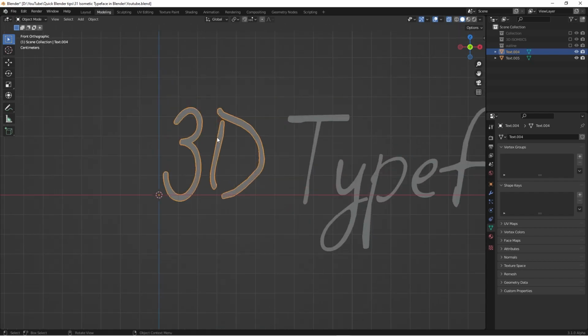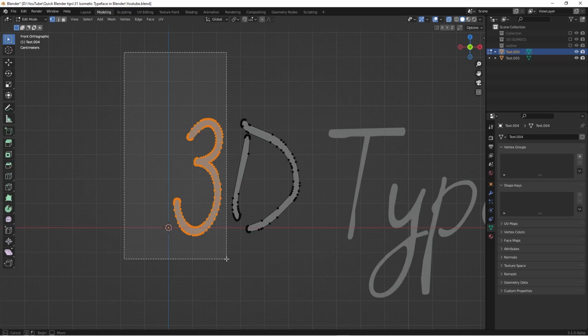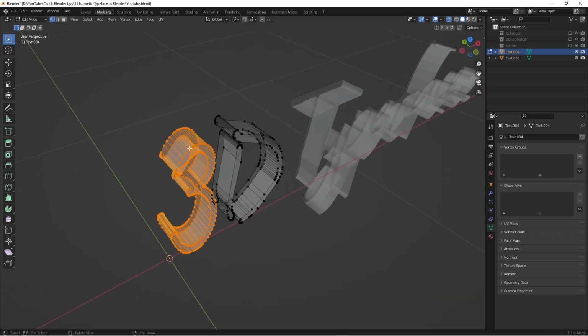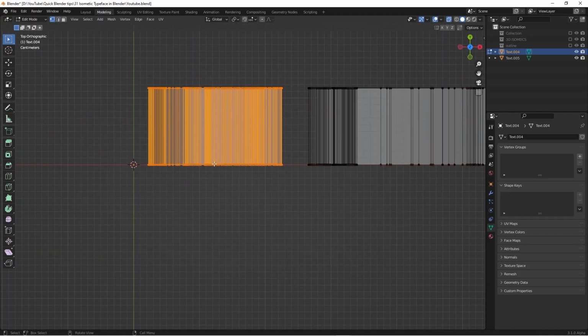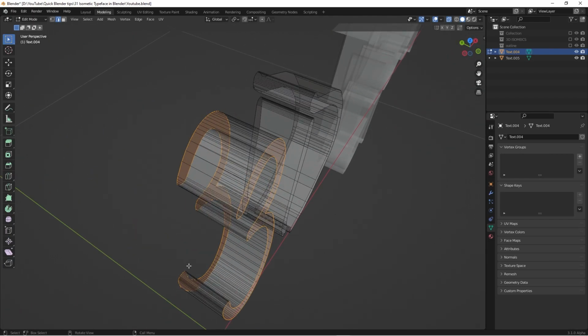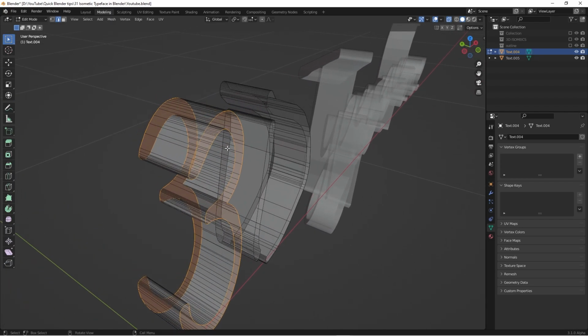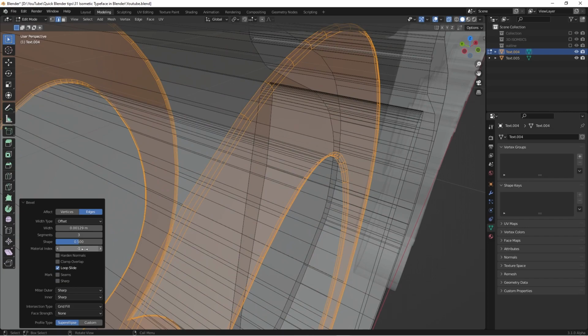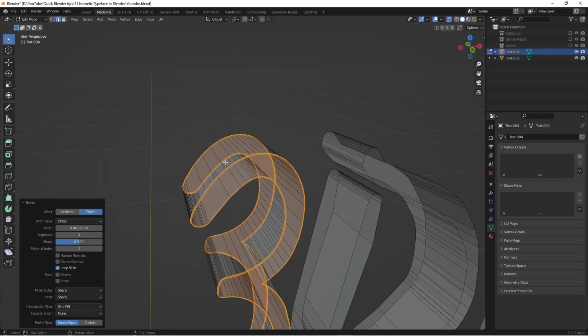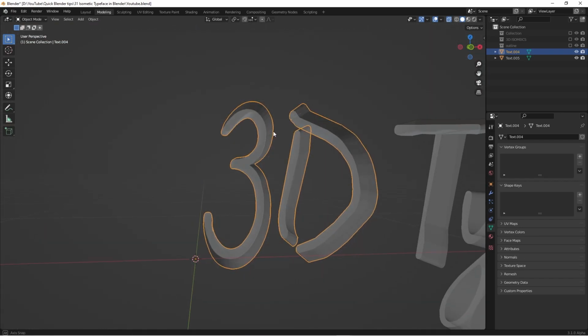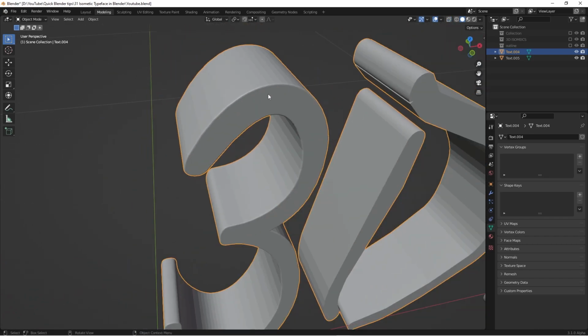So for this one, what I will do next is go to the edit mode and select the 3 in the X-ray mode, everything selected. Then I'm going to go to the top view and hit the number 2, having the edge selection mode turned on, and hit B and the middle mouse button to unselect all these edges between. So now I'm only selecting the other edges over here. And what I will do next, I'm going to hit Control B to bevel that, and I'm just going to give a little bit of bevel in here, so you can see we have some bevel going on. You can adjust the segments over here in this tiny window, and then hit Tab. Okay, so the 3 has been getting a little bit of bevel, as you can see here, a little much smoother.